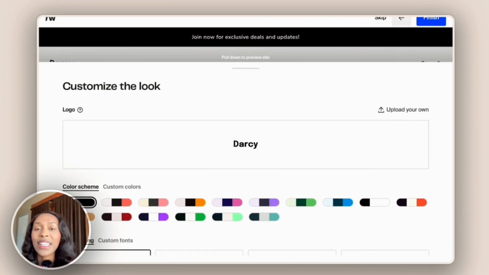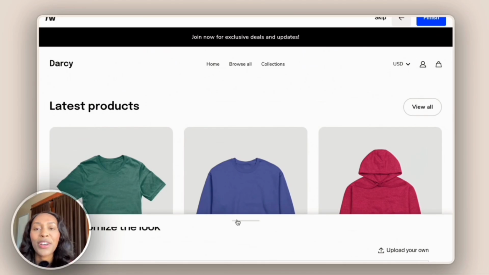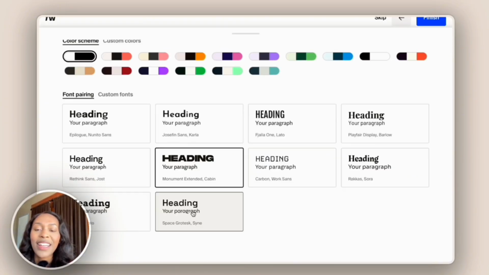And I personally really like that Fourth Wall offers a color palette as well as chosen fonts, as it helps me not get overloaded by all the choices available. And so that's a really nice benefit of getting a free website set up with Fourth Wall. For now, we're going to go with a simple white and black design. Next, we have the font pairing. And so Momentum Extended and Cabin look like a really good fit for my design.